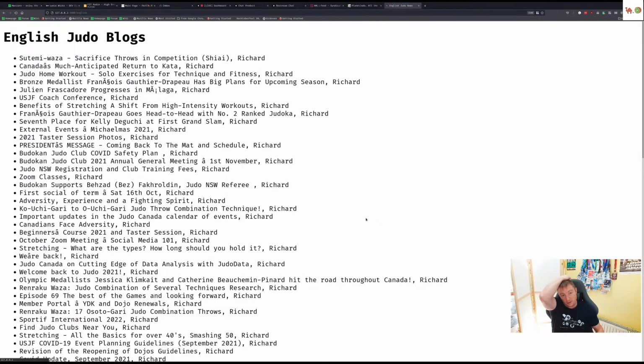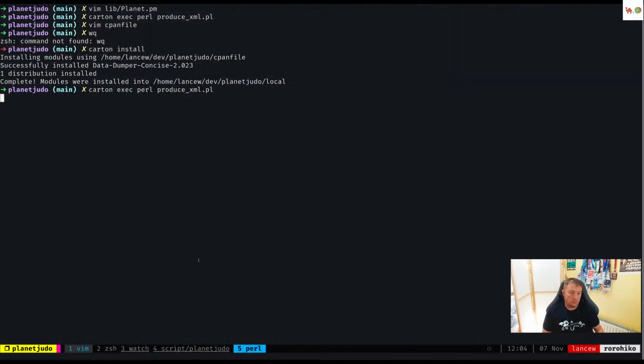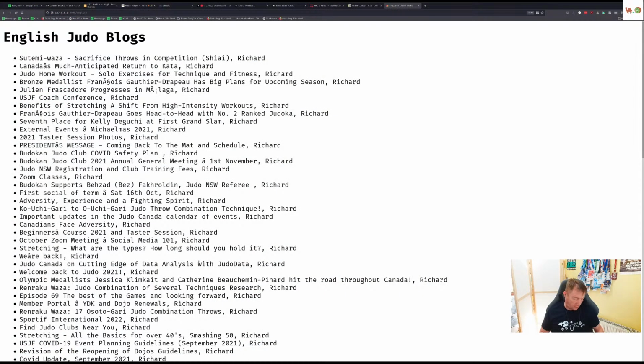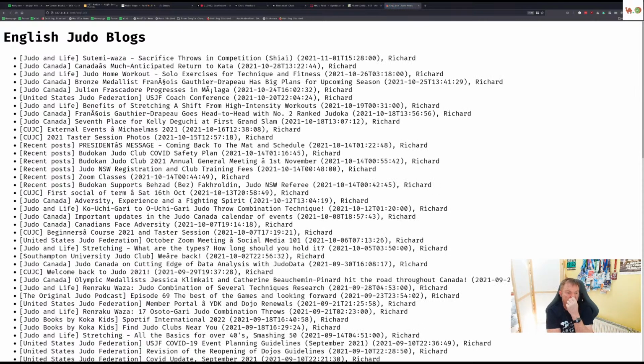Hopefully, when that finishes running, this will magically change if I keep hitting reload. I think this needs some output. Progress bar would be nice. That should be finished. Cool.